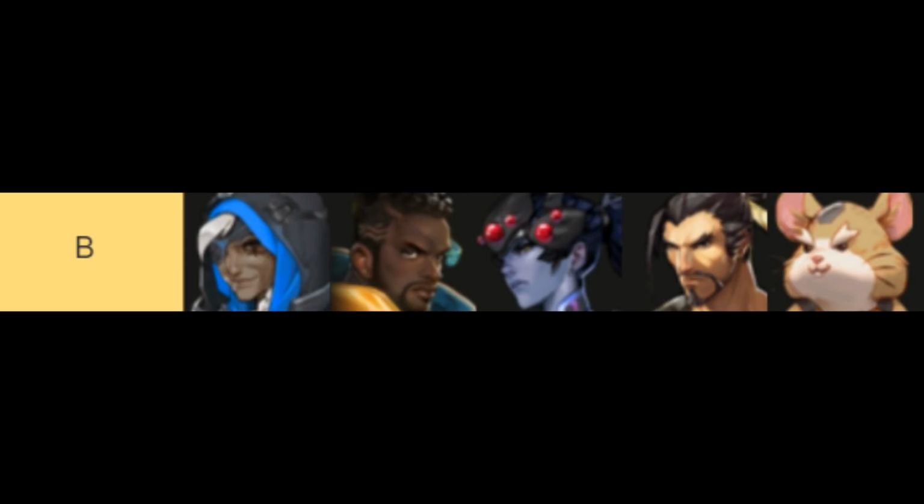B tier. These are the heroes I feel are hidden counters to Echo. They may not always eliminate you, but sometimes Echo can take a lot of resources to find value, so these heroes will be more likely to win a team fight, resulting in a loss.